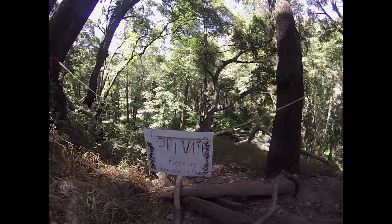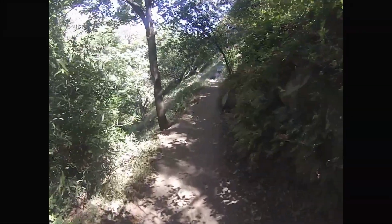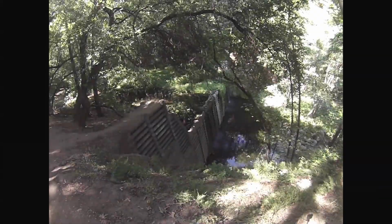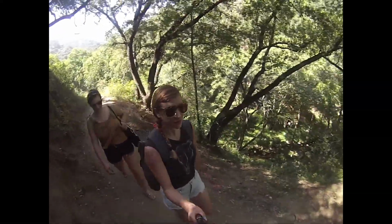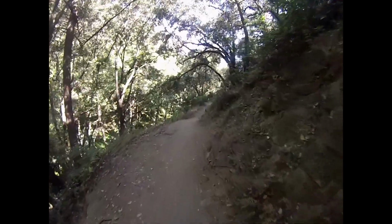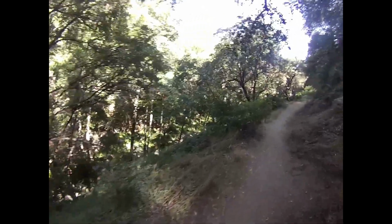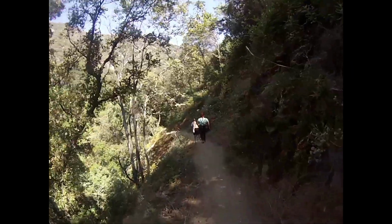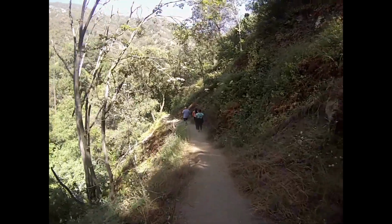Now, what you have to know about this trail is that there are two directions you can take. One, if you go straight, will take you to Sturtevant Falls, which is much easier of a hike. It is a paved road, a lot of children were there, so we opted out and went back an extra mile and a half up the trail since we missed it the first time. And then you take a right down into this dirt path that eventually will take you to Hermit Falls.